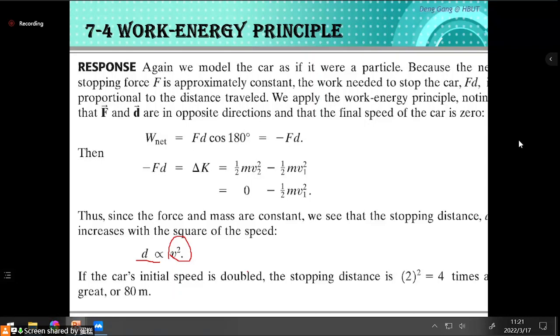So that's why on the highway, if there's something wrong with your car and you stop it, you need to put a warning sign a much longer distance behind your car than on the regular road, because the stopping distance is much longer. So you need to let the others know earlier that there is something in front of you.